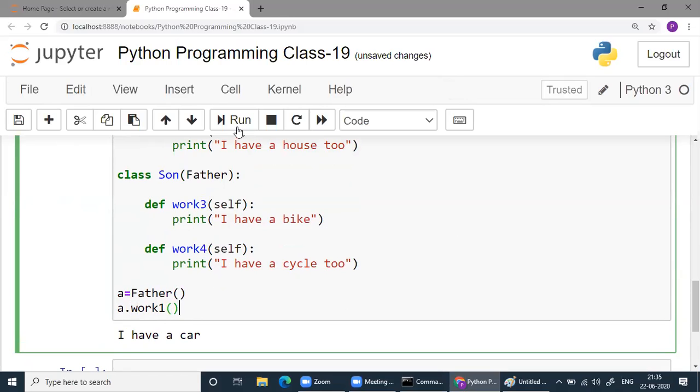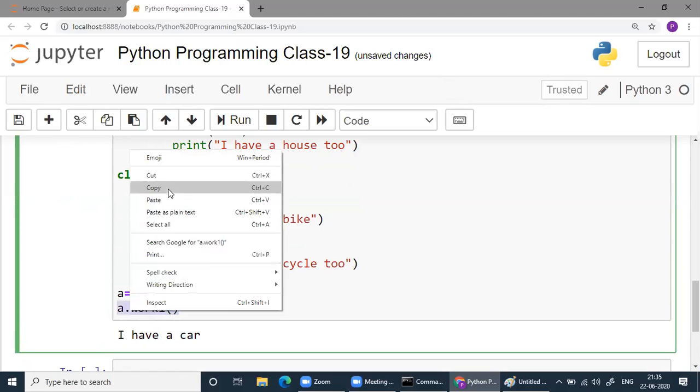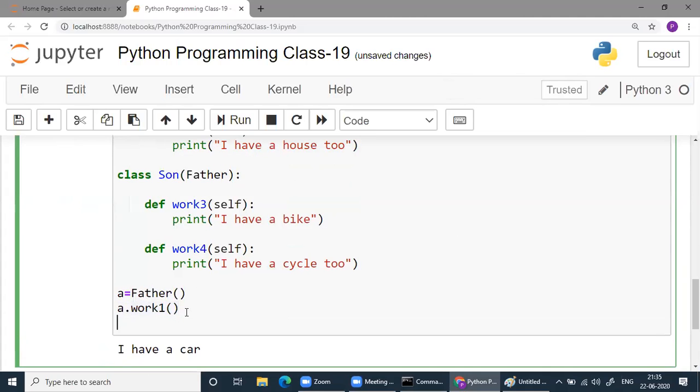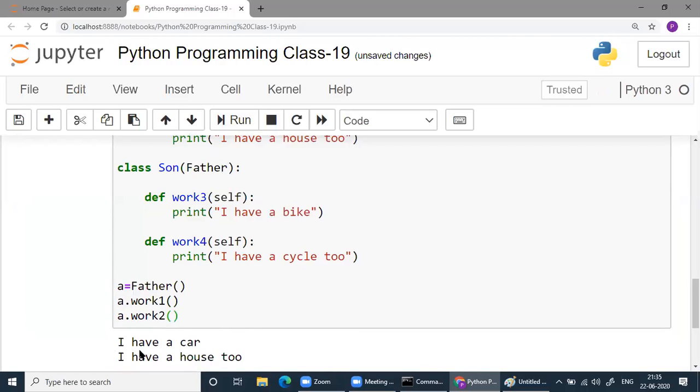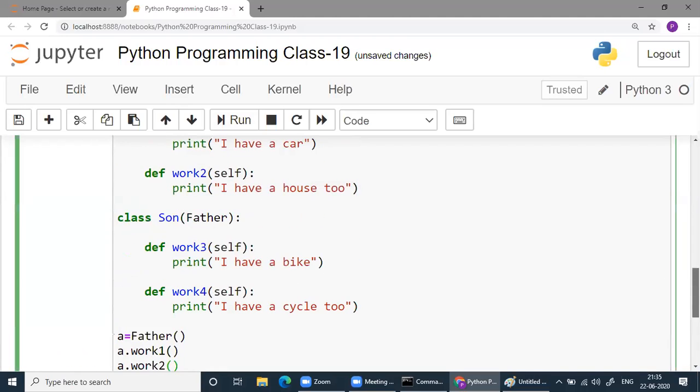Now, this is already over. Then copy and do this one. I have a car, I have a house too. This is over for father. So there is nothing new now.